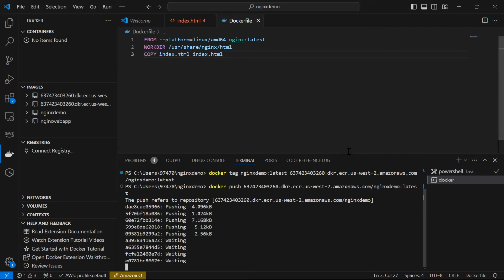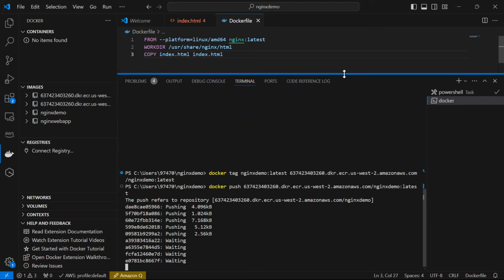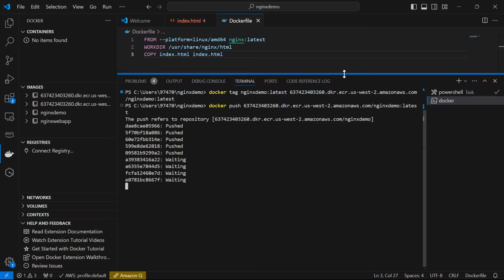So if you're getting errors, like credentials not found, or if the user is not being authenticated, make sure that the very first command that executed, the token one, the password one, the login should succeed. If it is not succeeding, this means there are some issues. You need to configure the environment again.